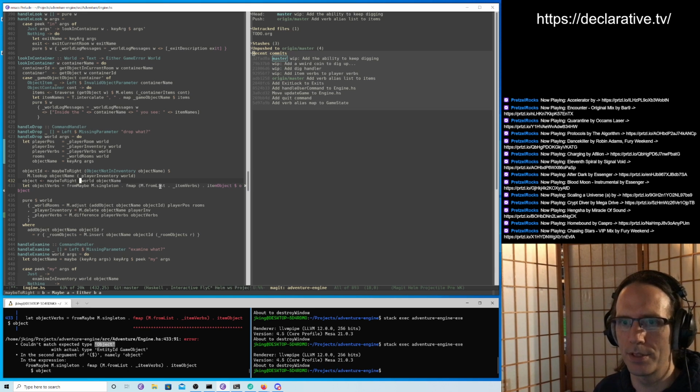Maybe I have a helper function for this already. But we can look it up using m.lookup on the world's database or map of objects. Flip those around though.